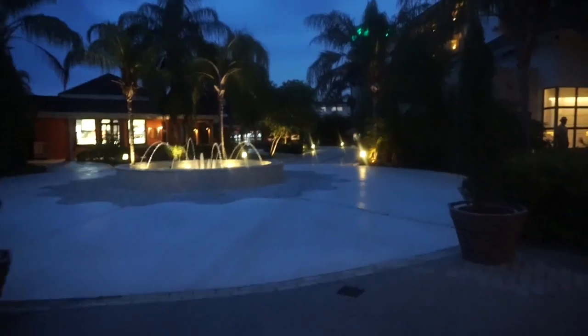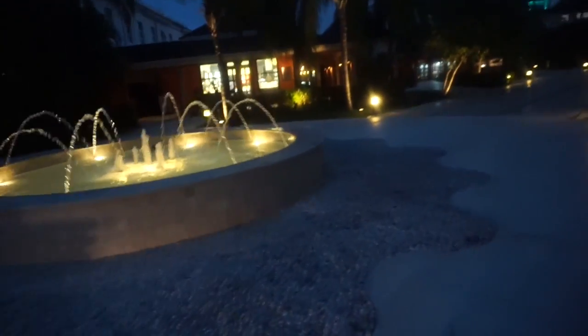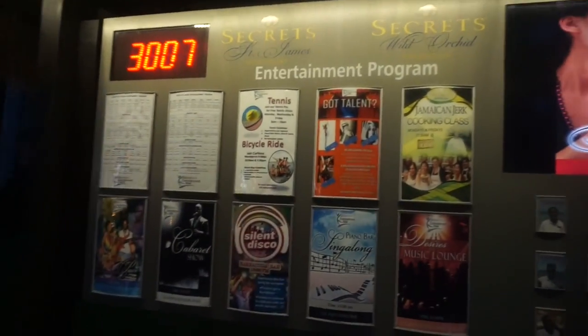The event room — the room that I went into — I don't know what time it starts. Dwayne is not hungry but I am hungry, so we have to go together. I'm not going by myself. We have the standard board with the entertainment program for the next few days.